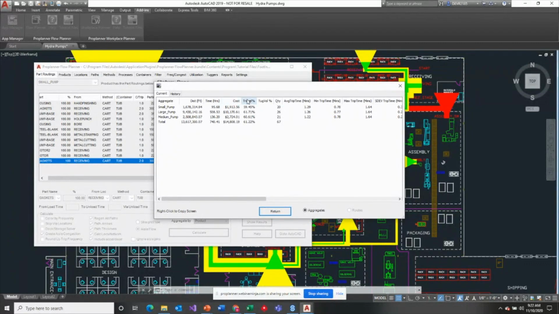And you can now see that my travel times that were as low as 20% with a straight flow study that didn't take any of this into account are now up to 60%. But it's still important to note that even though we're at about 60% travel time, load and unload time represents about 40% of our time, which means you have to be careful to include accurate load and unload times in your study.